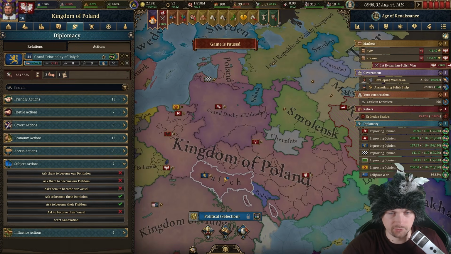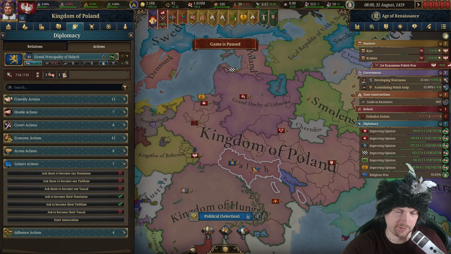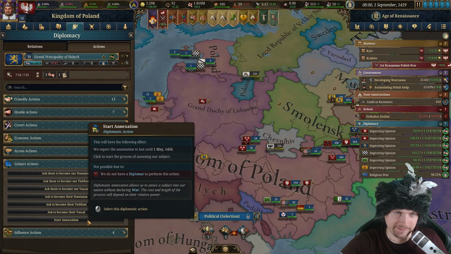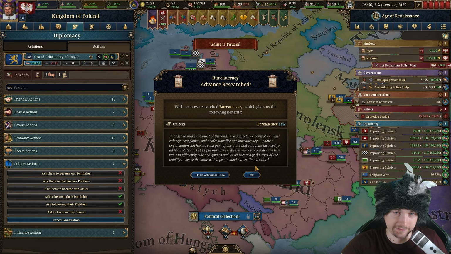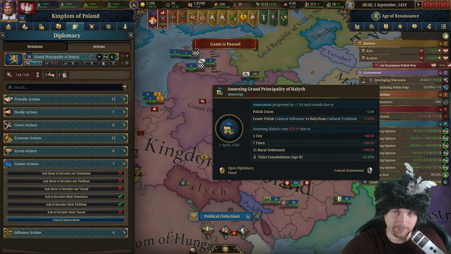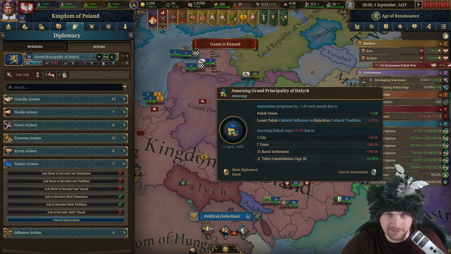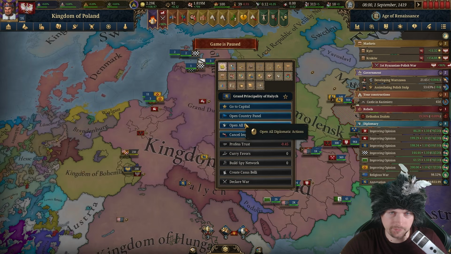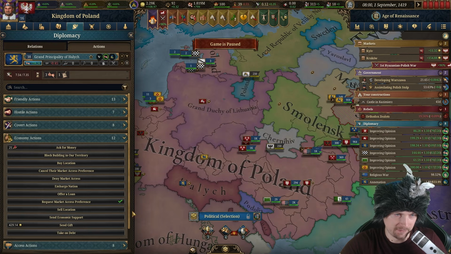It might not be the best control I'll have here, but I really want the borders to look more historical. And that's going to work. That annexation should be slow. 37 years. I definitely need more cultural influence. But I think I now need to keep just 150 relations with them to continue that annexation. So I should be able to lift that market preference.